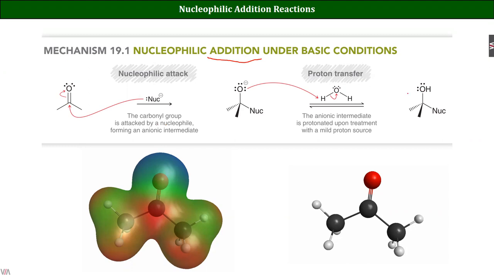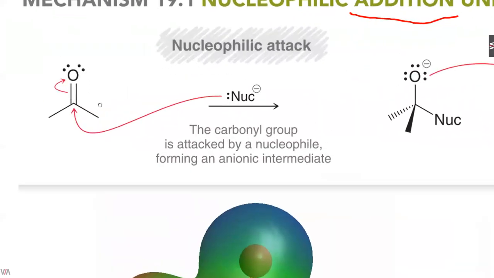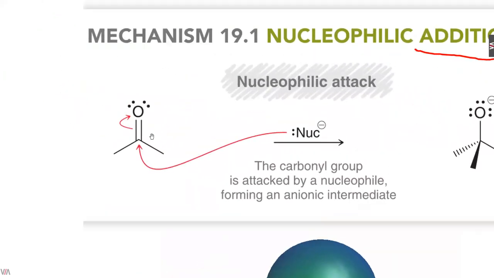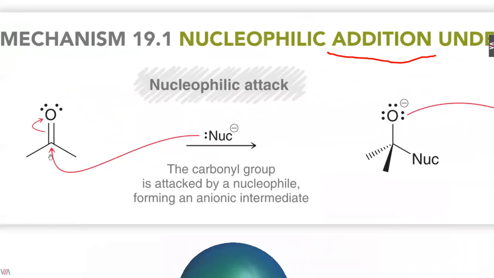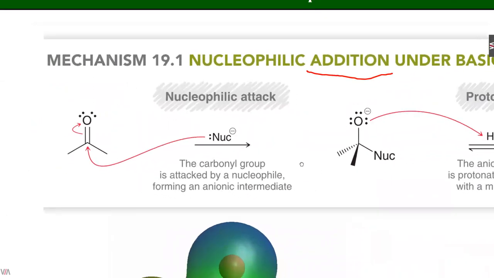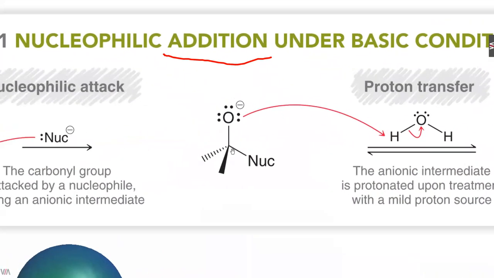The oxygen keeps the extra pi bond, or keeps the electrons from the pi bond. The nucleophile comes in and attaches to the partial positive of the carbonyl. And this applies to aldehydes and ketones. And you make a tetrahedral intermediate. If it was an acid derivative that had a good leaving group, the next step would be that your leaving group leaves and your tetrahedral intermediate turns back to being a carbonyl. But in this case, we don't have a good leaving group, so we just protonate this oxyanion.